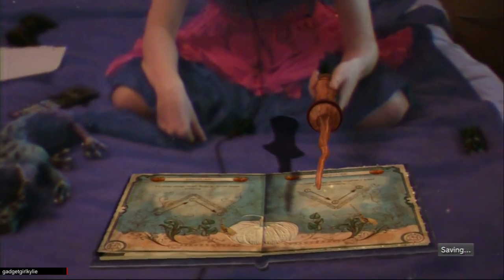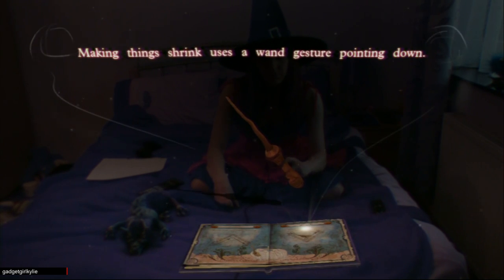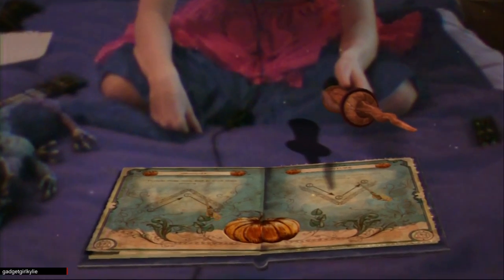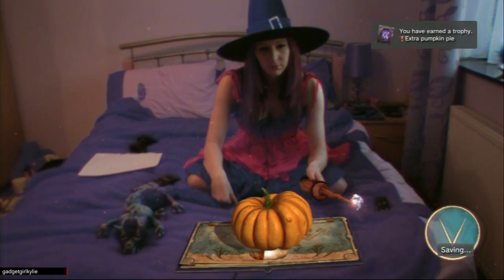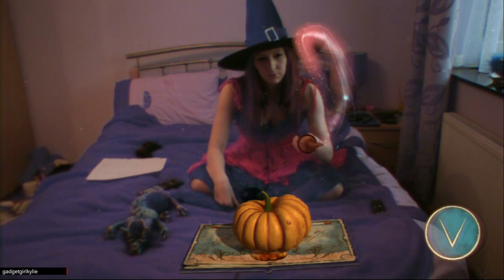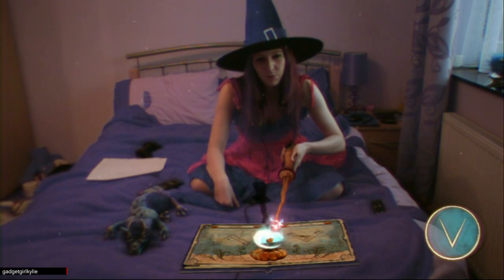Now the shrinking charm — making things shrink uses a wand gesture pointing down. Well done. Now make the gesture once more — Reducio. That's it, just like Engorgio, you point at an object and hold the T button to make it shrink. The book's given you a pumpkin to practice on. Start off shrinking it — point your wand at the pumpkin, then hold the T button. Oh, I was holding the wrong button. Oh, that's tiny!